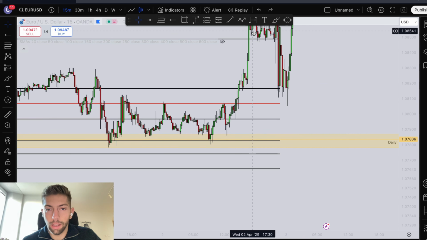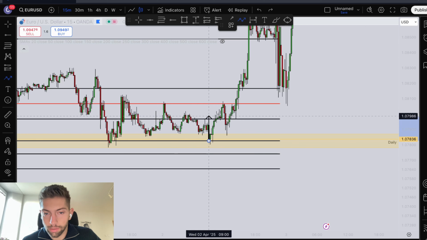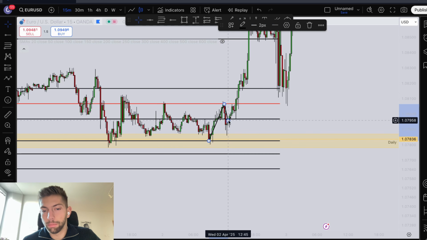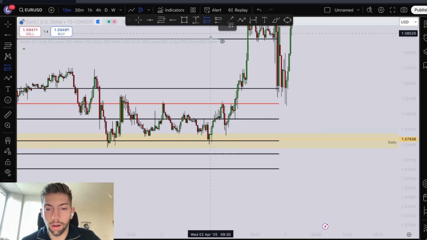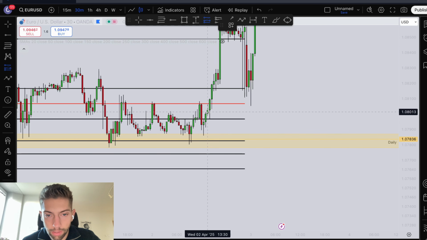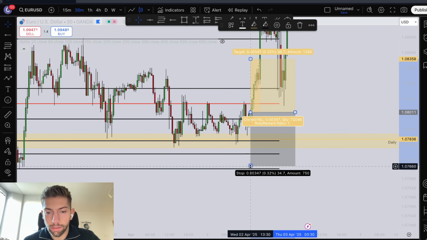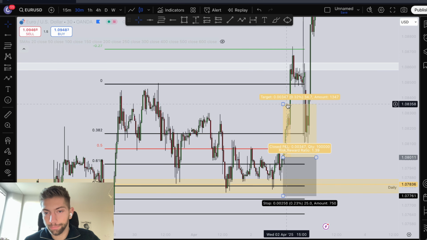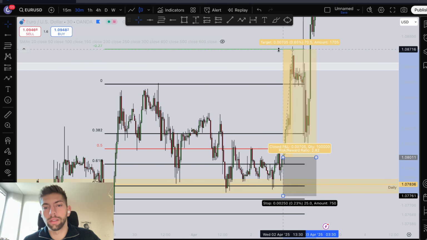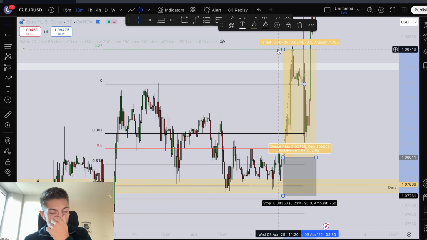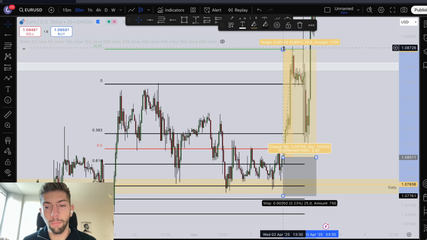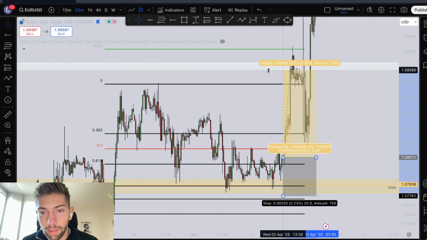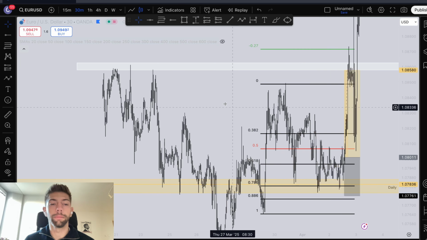As I said, I waited until price broke this level of resistance, this level of structure, then gave me this pullback, and that is actually where I entered. I entered on the 30-minute when price broke the high of this candlestick. My stop loss went under this zone, 25 pips, and my target, originally, was the negative 27, which was 2.8 times my risk, but I didn't close the trade there. I closed the trade right here.